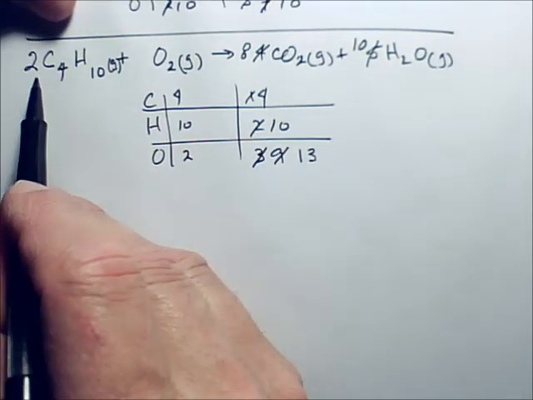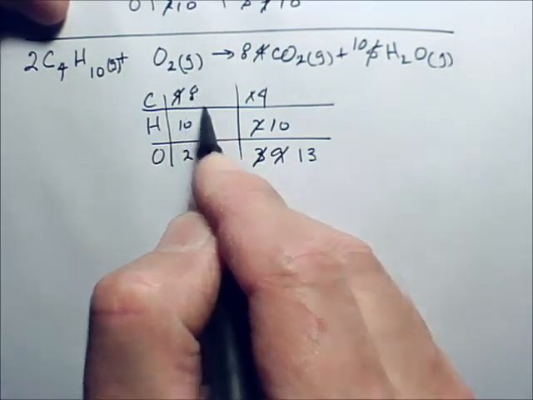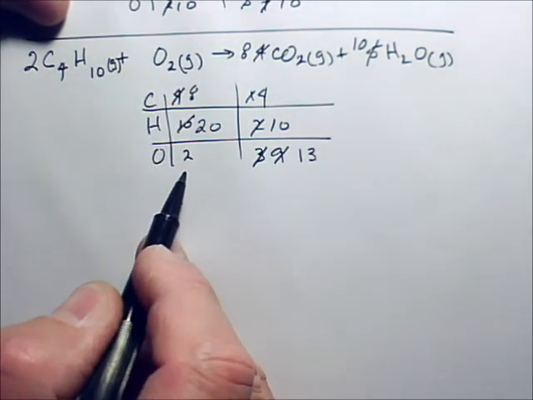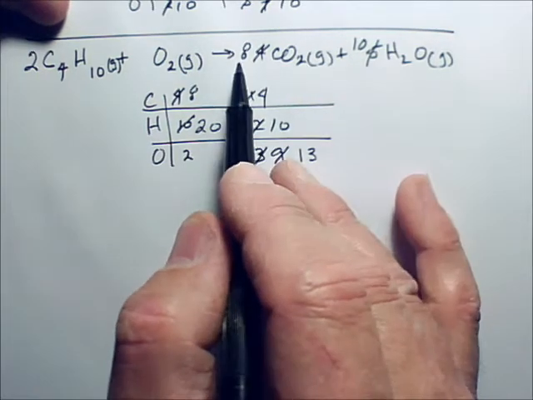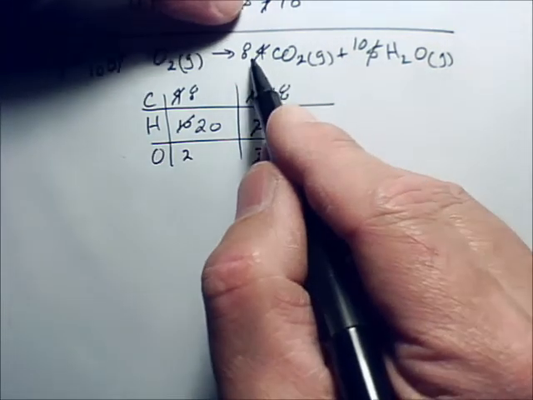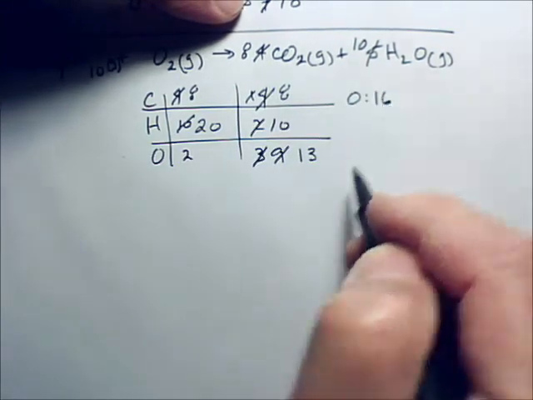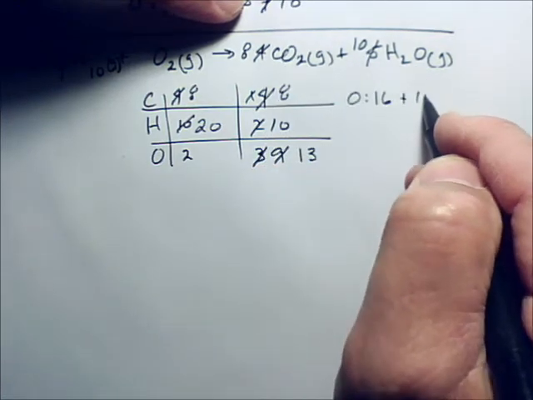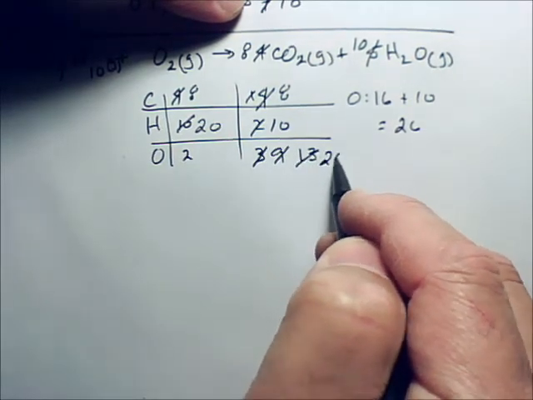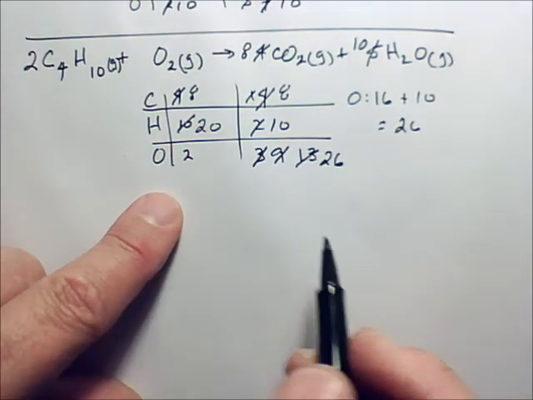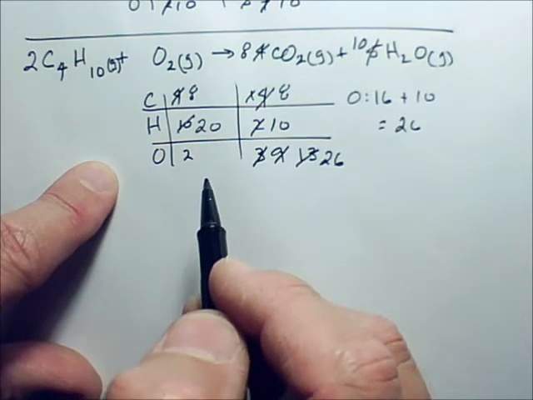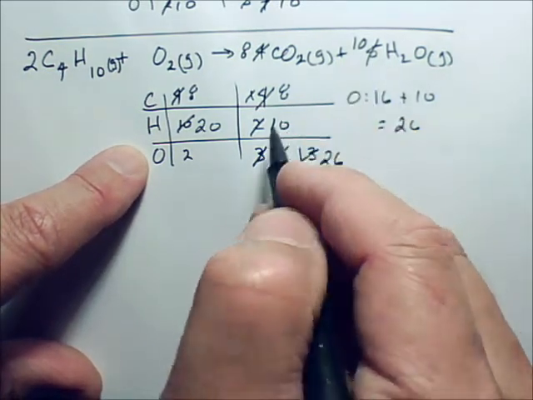Okay, so now we have 2 times 4 are 8 carbons. We have 20 hydrogens. We didn't change the number of oxygens, so that's going to stay 2 for the moment. Over here we now have 8 carbons. Okay, we have 8 times 2, or 16 oxygens here, plus 10 oxygens here, so we've got a total of 26 oxygens at the moment. Okay, 26. All right. So now all we have to worry about is how do we get this oxygen to have 26? Oh, I didn't do the hydrogens yet. So 2 times 10 is 20.